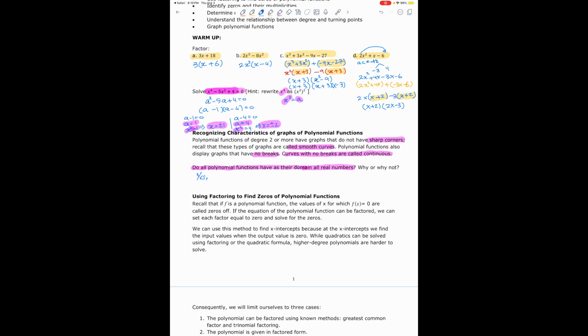Recall the general form of the polynomial functions, which is f of x equals a sub n x to the n plus a sub n minus 1 x to the n minus 1, plus a sub 0. Because of this form, there are no restrictions such as the square root or division by 0 that would limit the domain. Therefore, any real number can be substituted for x in the polynomial function without causing undefined results. As you notice here, there are no denominators or square roots in the expression of polynomial functions. So that is why the domain is all of the real numbers.